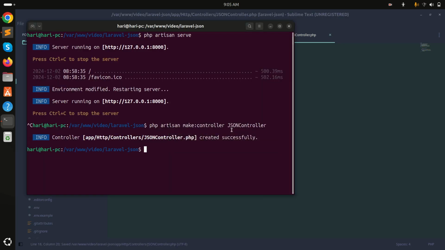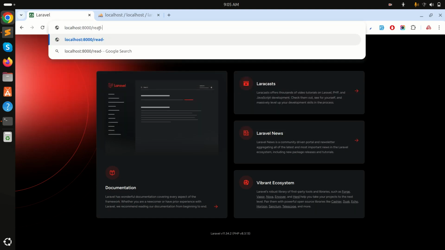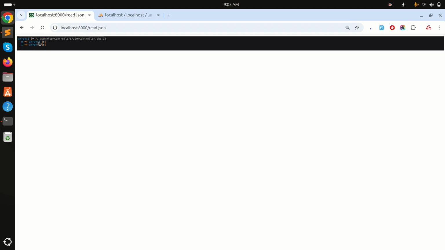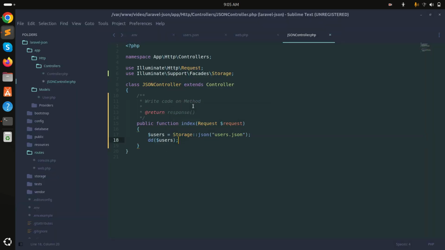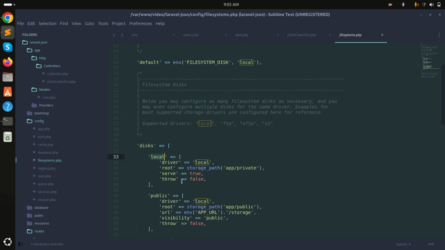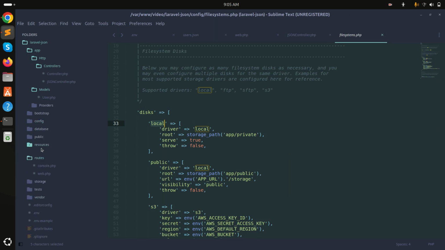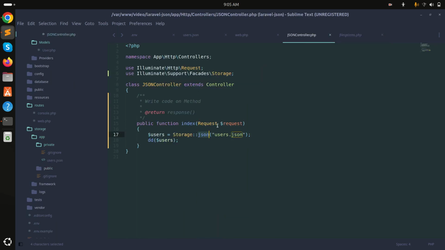Okay, and same thing, let me go and simply delete so we can read or not. Simply save it and let me run the application again. So I will say php artisan serve. Now let me go here and say read-json, hit enter. You can see that both arrays are coming properly, with the ID, name and email. So how is it possible with Storage directly? Because if you go to the configuration, there is filesystems and by default it takes local. Inside the local, there is a storage path. That means this path, storage and there is private, you can see that private folder is taken by default. If you choose public, then it will go to the public disk, the public folder. So you can understand how easily we can read it.